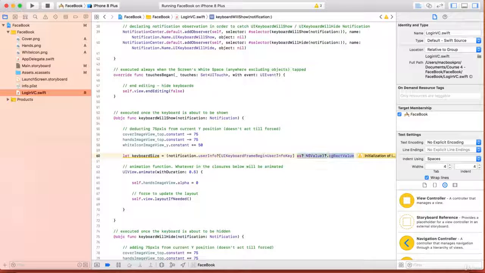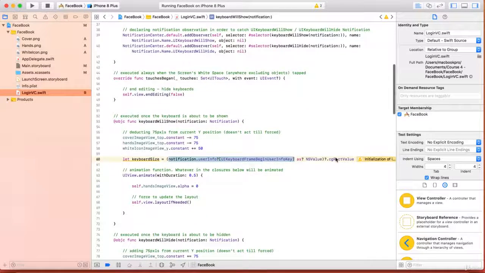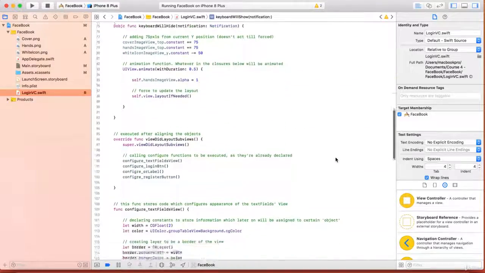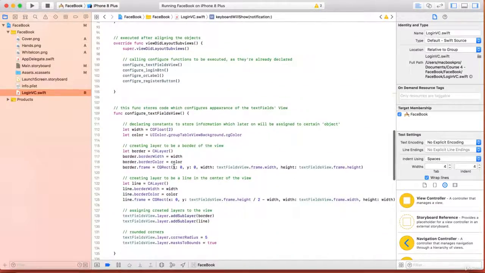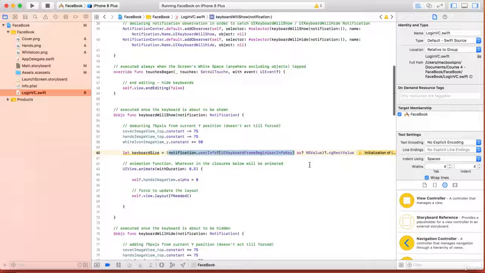We must do it because when we just access it, it's not a CGRect rectangle value. If you remember, when we declare a size for our layers, we use CGRect. CGRect means the size. So we convert this information to be something valuable in its value, and we convert this value to be of type rectangle value, which we can use as the size. So this is what we have done.